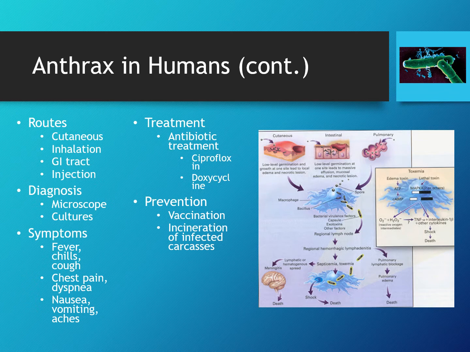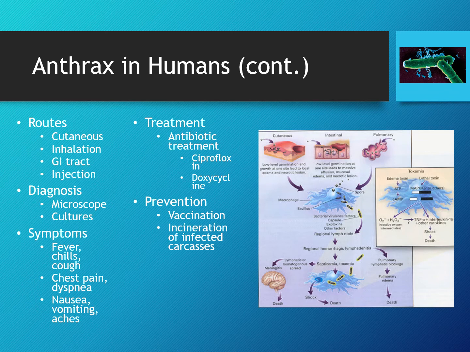There's a high number of individuals that become infected through the cutaneous route when they are working or handling animals or the hides and hairs of animals. And when this happens, it begins as just a small little puncture, and then over the course of about a week can become an ulcer up to about 3 centimeters. It's rarely fatal and can be treated with antibiotics.